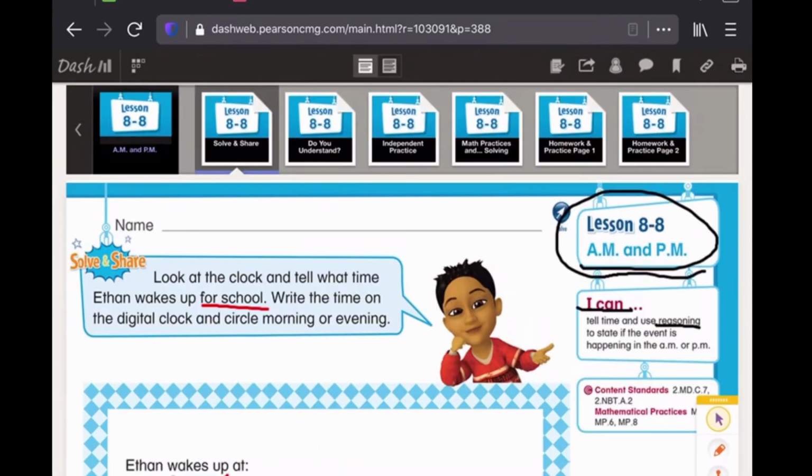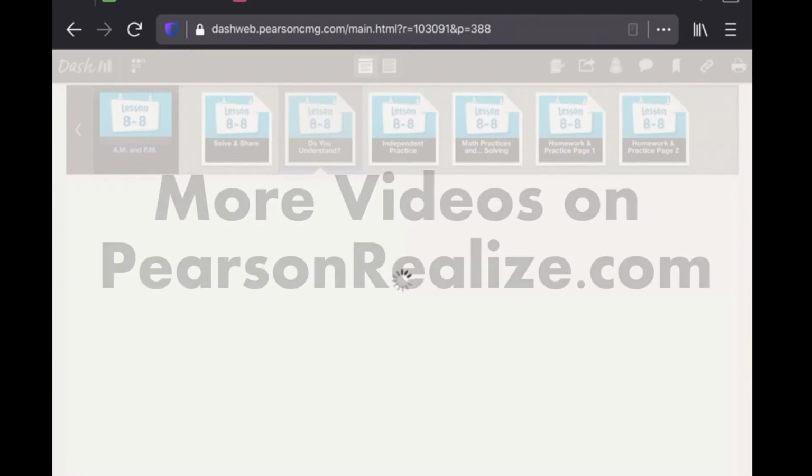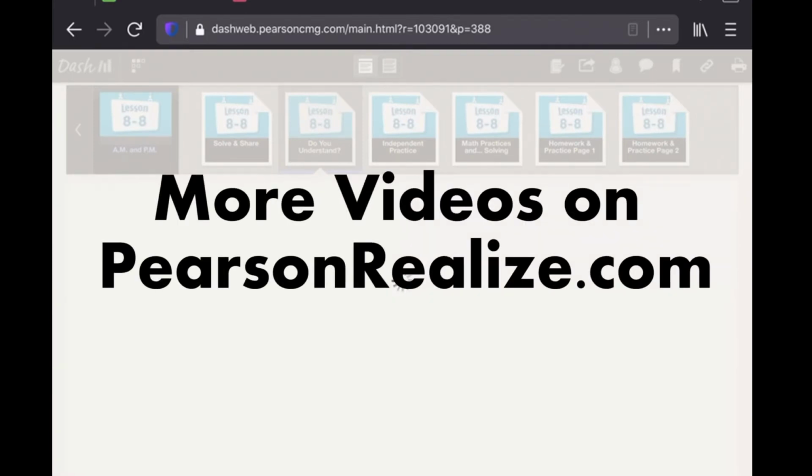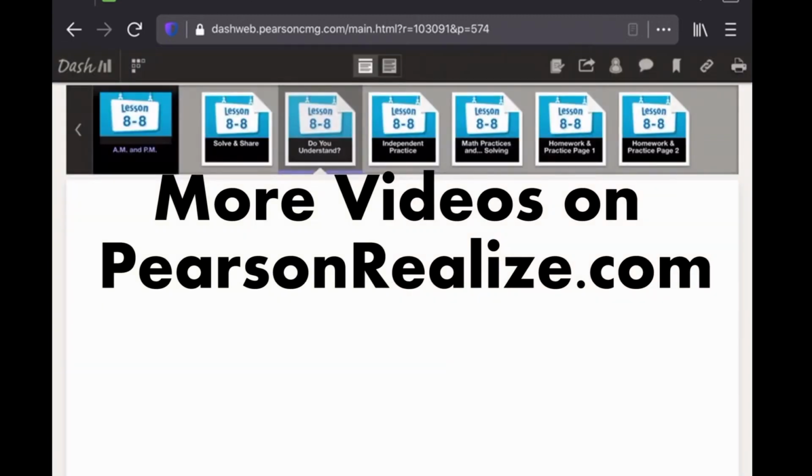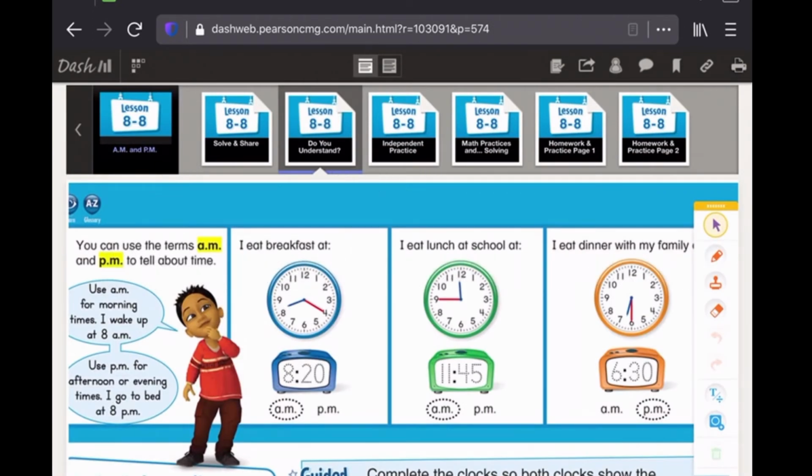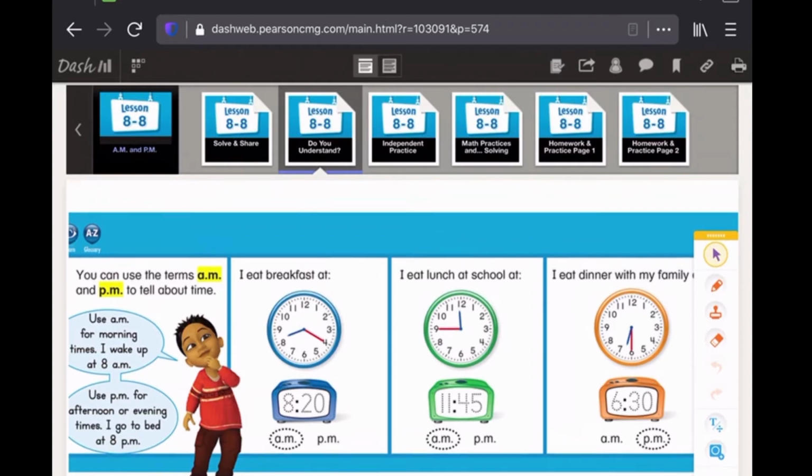Let's go ahead to the boxes at the top of page 486. You can also find this information in the video on PearsonRealize.com. The Visual Learning Bridge is what they call it. Those are those videos with the fun little robot that tells us to choose our answers. Let's look at the boxes at the top of page 486.